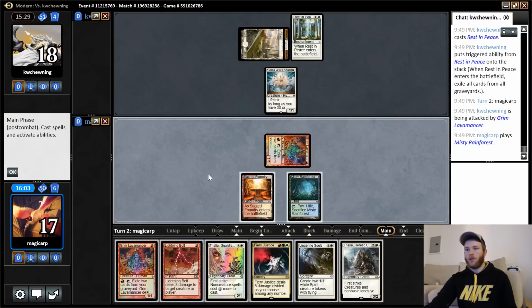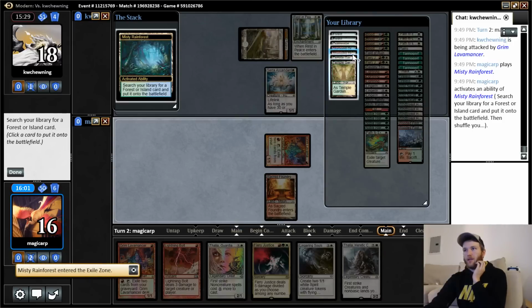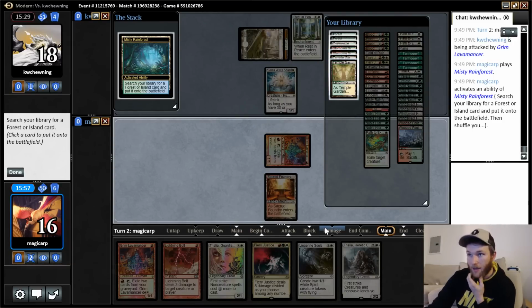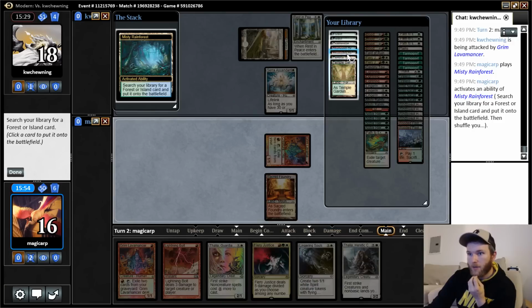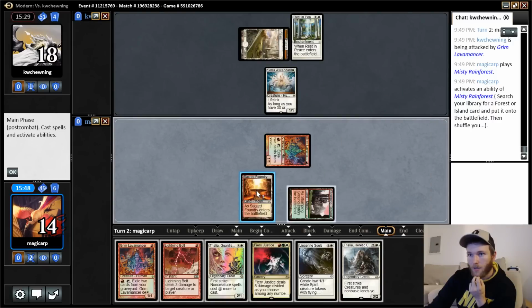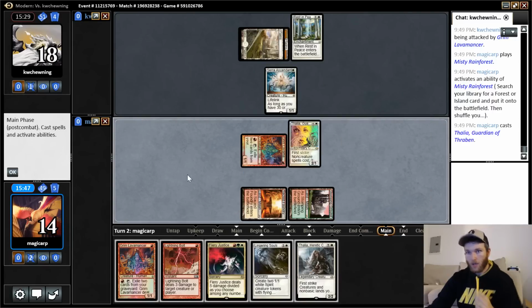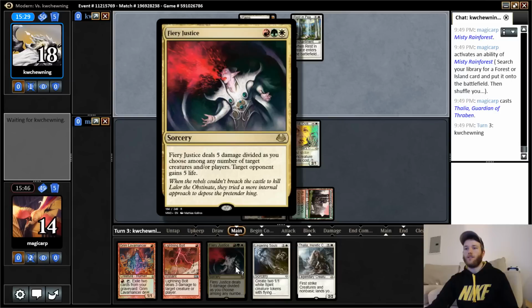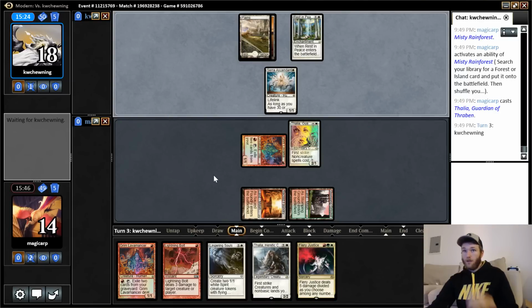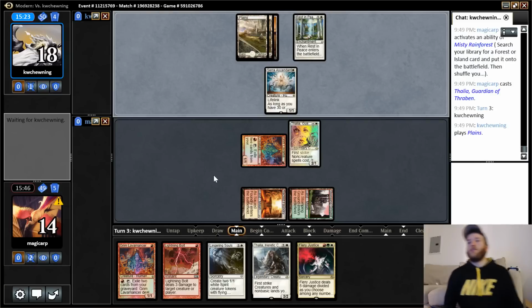And we will play Thalia here. We don't care about the black anymore because we can never flash that back. So I assume we'll just, this is fine. And we're going to save, this is much better in our hand. We're going to save it for when they have assembled their defense.